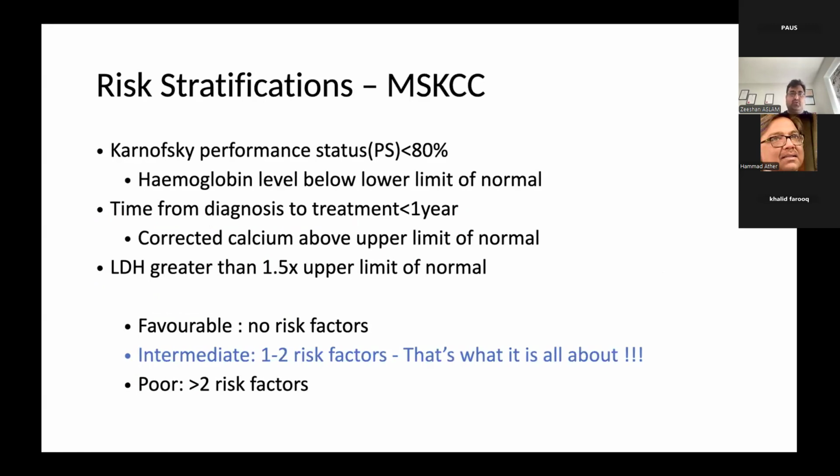Patients with no risk factors, just metastatic disease, go into the favorable group. Those with greater than two risk factors are the poor prognostic group, and those with one to two risk factors are the intermediate prognostic group. And when we talk about cytoreductive nephrectomies, to me, this is the group where all the debate is about. Hopefully, in the next 30 minutes, I will explain a bit more about which group among the intermediate would be best served, and that's where evidence is there, but not so conclusive. And at times we have to analyze it in our own ways.